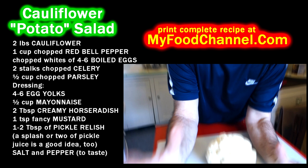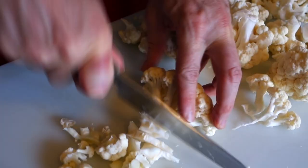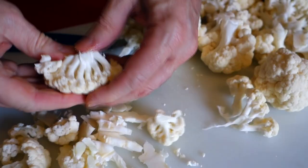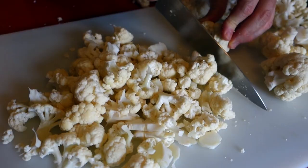We're just gonna chop this up, separated into florets, and then cut the insides up into some smaller pieces. We'll just break our cauliflower down — chop our stems up into smaller pieces and break off our florets into tinier florets. It's just easier to break the cauliflower down into smaller pieces before you steam it.